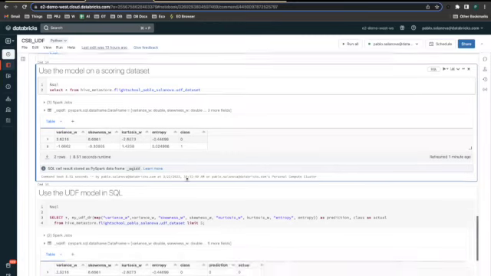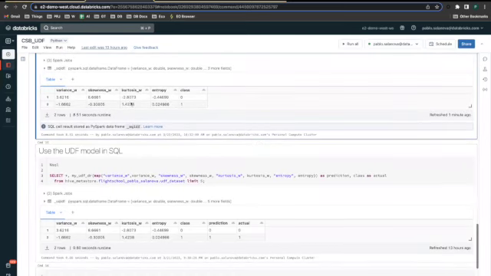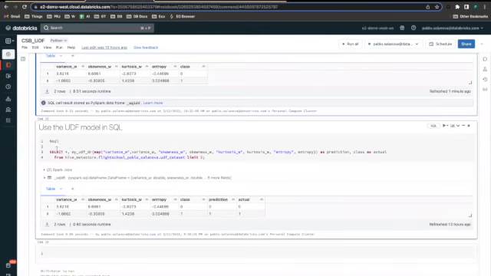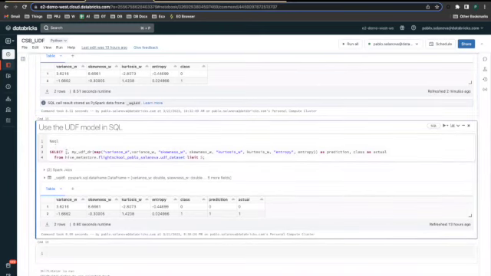So this is a great way for you to do scoring with your models at scale very easily and very quickly. Okay, so this is the data that I'm going to score, and I'm going to use this in a select statement. So here I'm going to select all from that data set table. And what I'm going to do to pass this is, here's my UDF, and the synonymous thing here in SQL with a Java map or a Scala map or a Python dictionary is this map function.